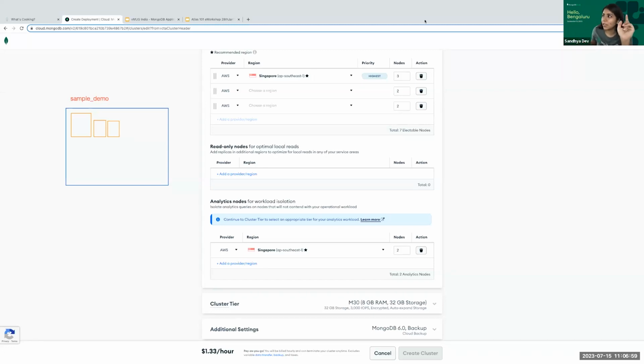Additionally, what an app can do is there could be a natural need to run some sort of analytics on the same cluster. So let's say I also have reports, exports, I have dashboards, I have this kind of a capability. What I mean to say is you can have both these data sets within the same cluster. So this sample demo cluster can have both these nodes. They are still your individual units. Rather, they will never interfere with one another, and it'll handle your different class of workload, hence isolating your workloads.